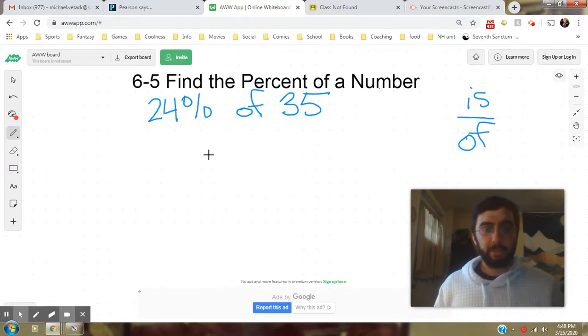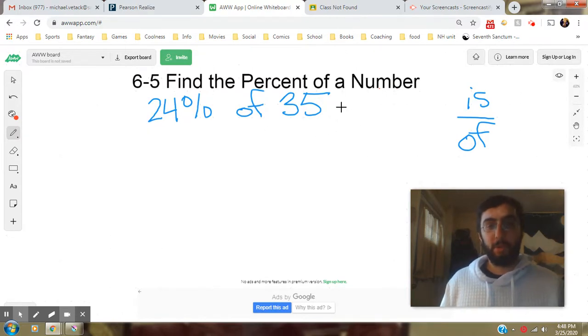All right, so we have another example, 24% of 35. Now you might be thinking the word is not even involved in here. So if the is not even involved, then that means you probably don't know what the is. So let's set this up again.